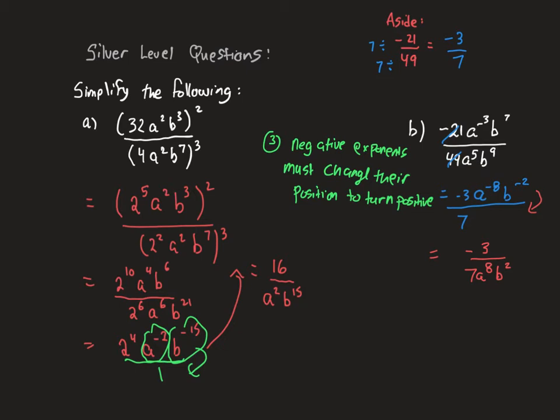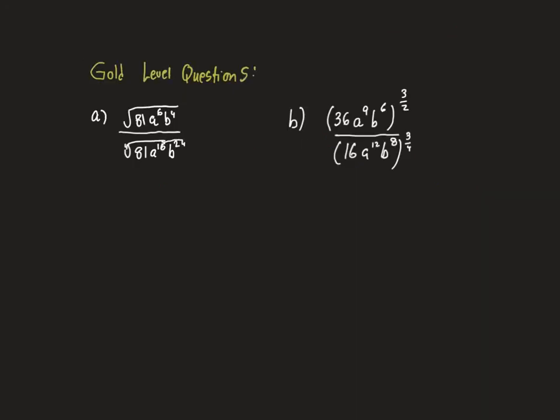Now, what could happen when I can't get them to the same base and I can't simplify? Is there something I can do further? And that's what we're going to see when we go to gold level questions. So in the gold level questions, you have now your roots. As you can see here, you have a root here, you have the fourth root here. Here you have them in rational form. So your first step in these type of questions is to change the radicals into rational exponents.